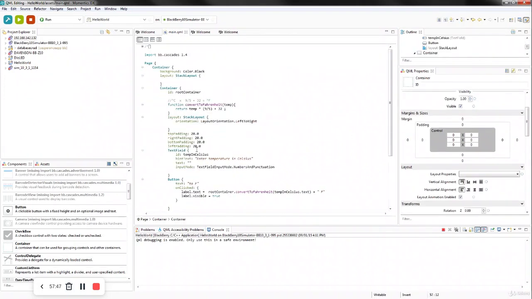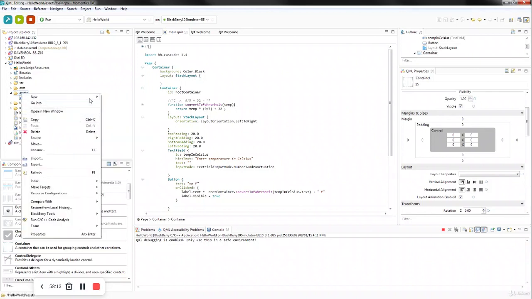Now let's say you want to have your JavaScript in a file separately because you want to make your functions available to different QML files. How do you do that? So I'm still using the same hello world. I'm going to go here, and inside assets you can create subdirectories if you want. So let's say I'm creating a JavaScript subdirectory JS.